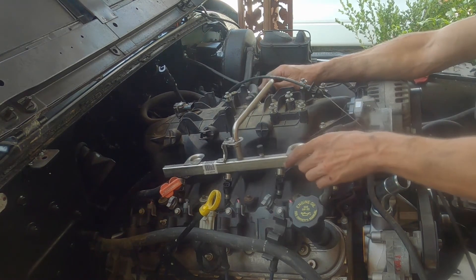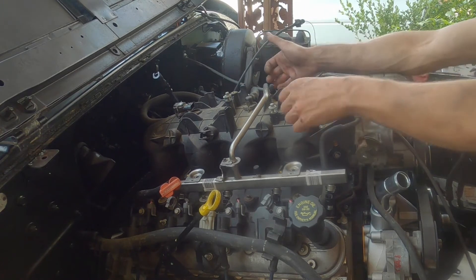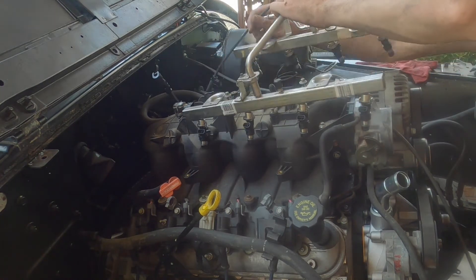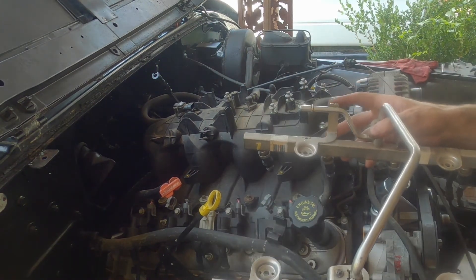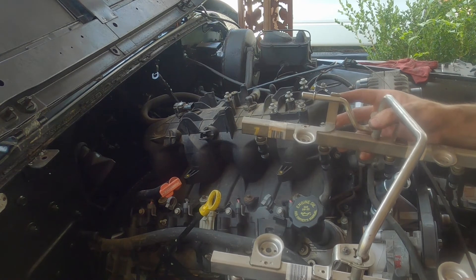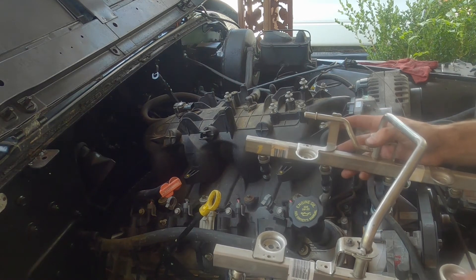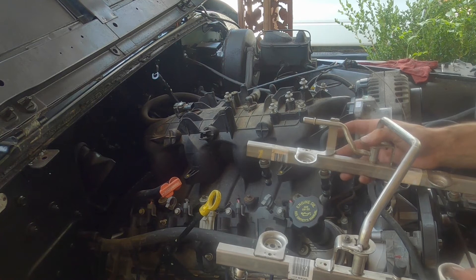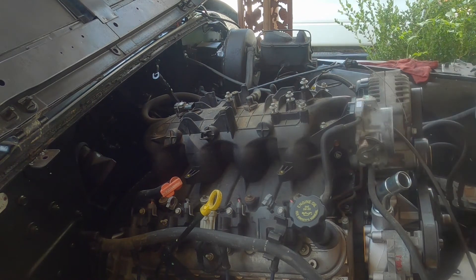Mine's already off since I'm in the middle of doing the fuel work. Sometimes you have to pull up on these pretty hard because the O-rings on the injectors hold them into the intake manifold pretty tight. This is actually a returnless style rail — I've already tried switching to it, but it's a new model fuel rail and the problem is it doesn't sit at the right height, so the injectors don't seat properly in the intake manifold. I have a return style rail sitting on the ground that was originally on this engine, so I'm going to have to use a Gen 3 returnless fuel rail instead.